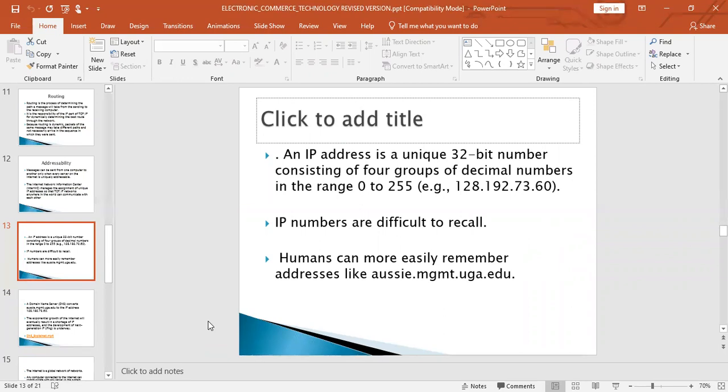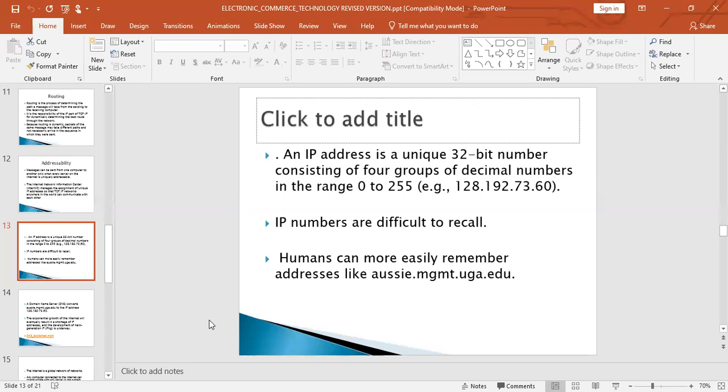Now, if you look at the internet addressing system, IP addresses are normally in numbers. In fact, the computer or the internet only recognizes IP addresses in numbers, not in words. When I talk about an IP address, I'm talking about the website or web page address, or it can also mean your email address or whatever, just name them. But let's limit ourselves to the website addressing system.